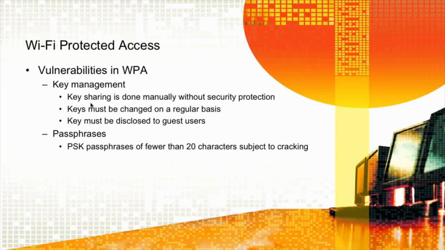However, the first attempt with WPA still had some vulnerabilities, mainly key management. The key sharing is done manually without security protection, so keys must be changed on a regular basis and keys must be disclosed to guest users. It uses passphrases. Pre-shared key passphrases of fewer than 20 characters are subject to cracking. Again, a small key space, by modern computer standards very easy to guess and crack.